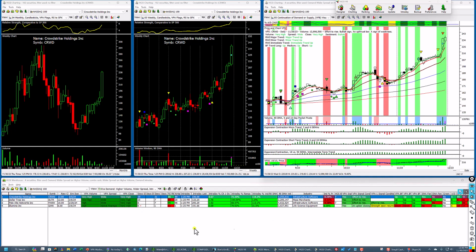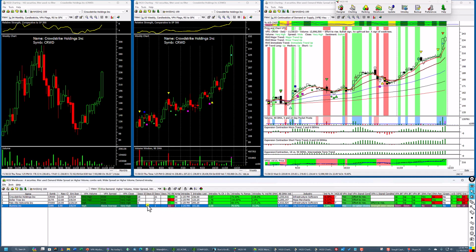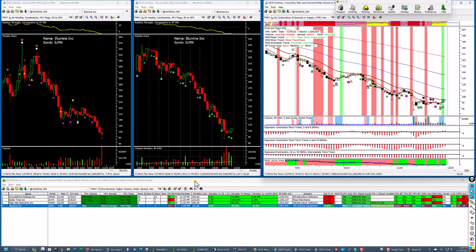Let's take a look at this one right here. It's only up 9 cents. The crossover was yesterday. VPOC was the day before. And you can see right here, probably worth watching. This has been basing for a while. You can see the VPA flags: stopping volume, strength coming in, confirmation of strength, and then a couple or 3 negative VPA flags, then a test, more stopping volume, strength coming in. Up bar closing there, its high strength coming in on that effort to rise. So probably a low risk trade right here, worth looking at.